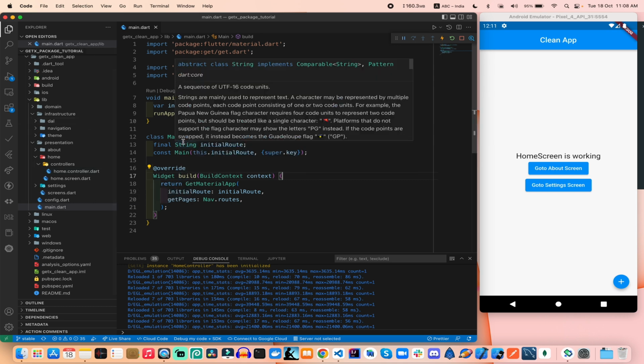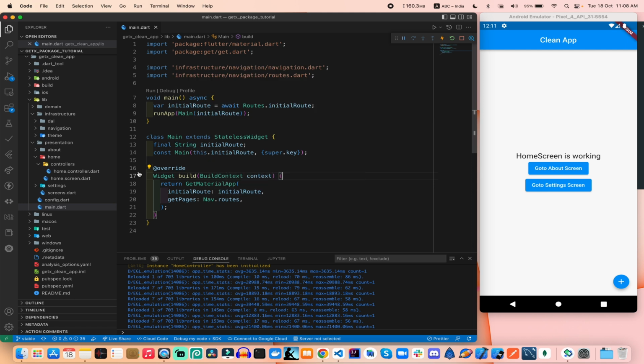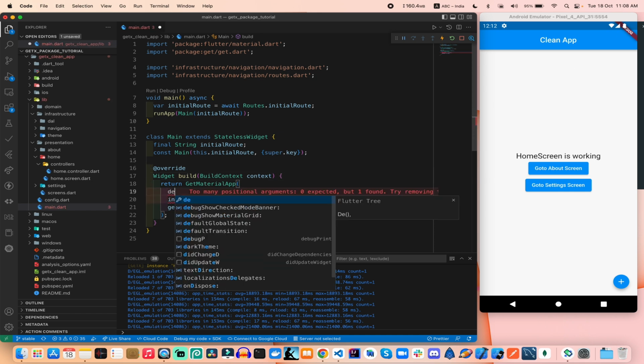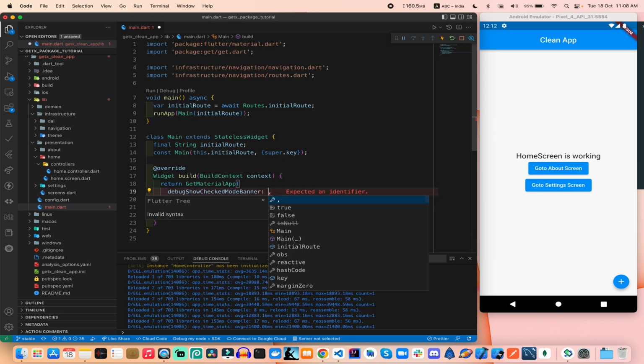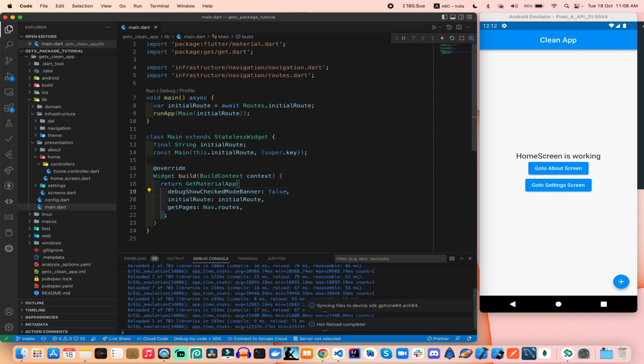In the previous tutorial video, I already talked about clean architecture created with the GetX framework, or GetX library, and in this video I talk about how to change your application's theme easily in your app using the GetX package. So this is actually a basic application theme, and right now I want to remove the debug ribbon, and here we can use debugShowCheckedModeBanner, and now I set it to false, so after that we do not see any ribbon here.